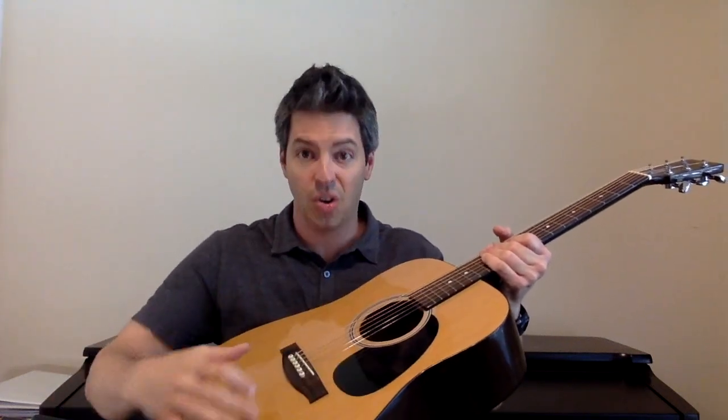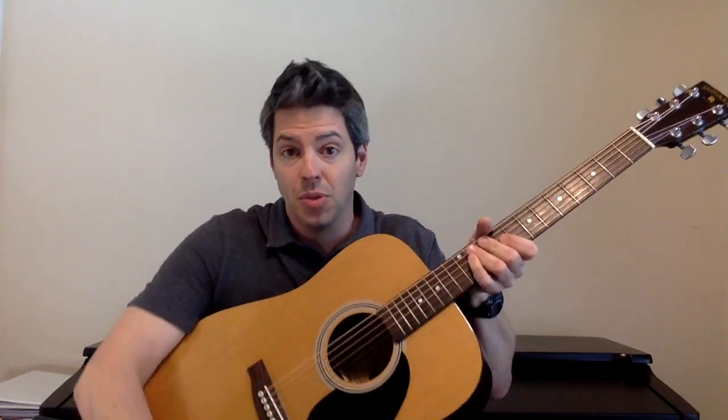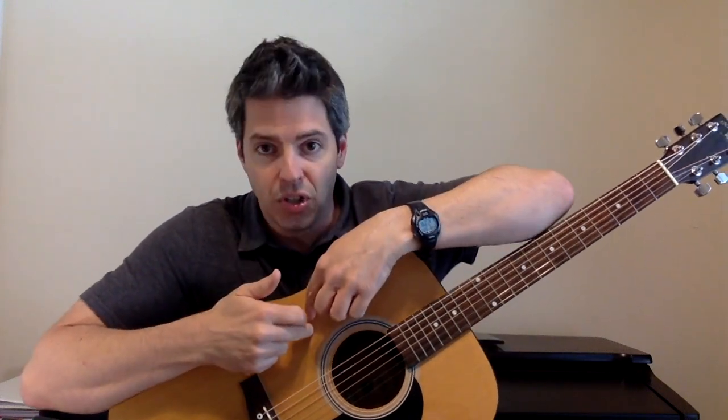Another thing I look for — and this is more obvious — is cracks. Just look through the guitar: are there any cracks in it? Sometimes you'll see chips where the guitar has gotten banged. I'm not talking about scuff marks. I'm talking about marks where it's cracked through the wood, where if you push on one side or the other, it's moving. That's a crack in your guitar, and that's not a good thing. Those things can be repairable, but it's all about how much money you're sinking in.